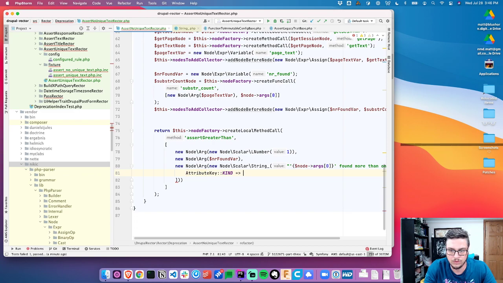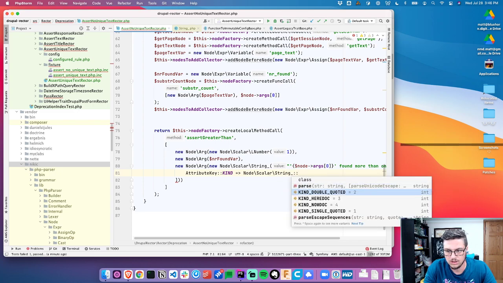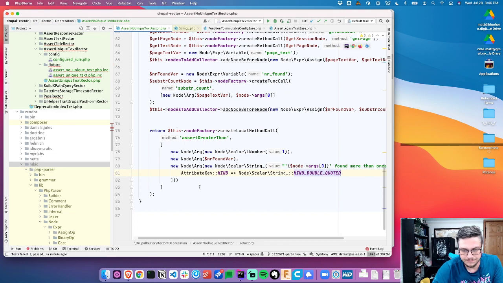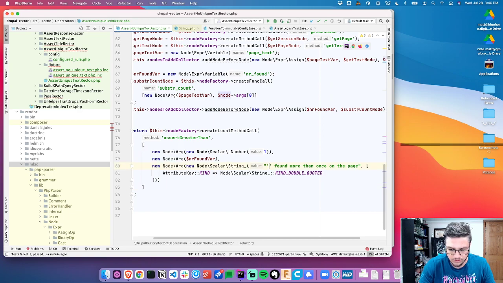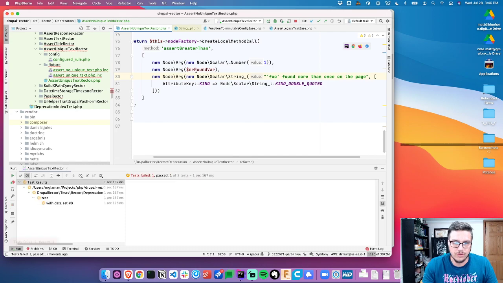So kind will do node scalar string double quoted. And let's just see where this gets us if we do foo. Let's just pass in foo and see where this ends up at.